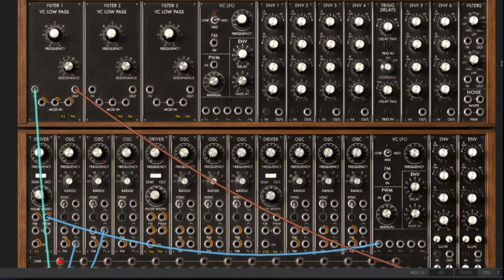Good. And now let's have a play around with this filter. So what might be quite interesting is to randomly control the cutoff and push the resonance up, so we get these kind of little blips of sound. I'm just going to use this LFO here. So let's go from the random output into mod in. Okay, and let's switch it to the midpoint. Push up the resonance. Slow it down a bit.